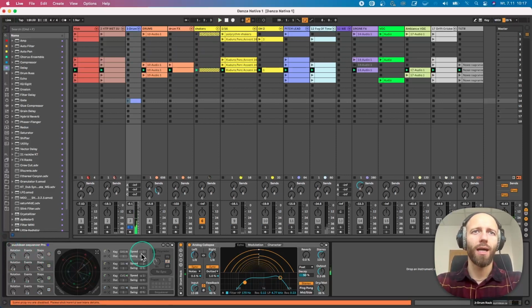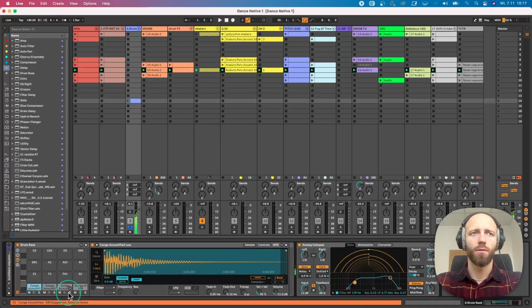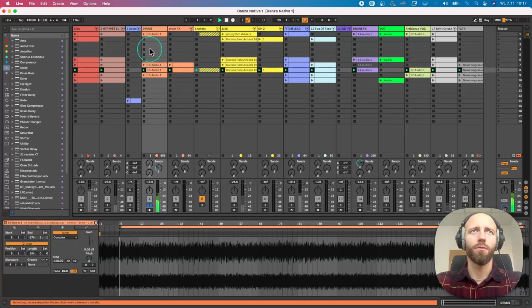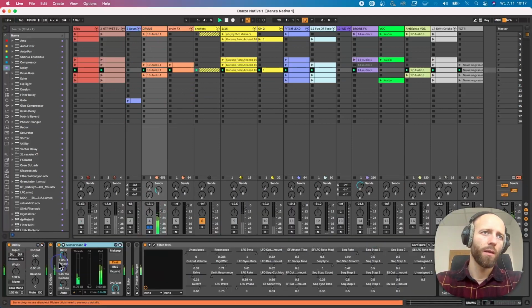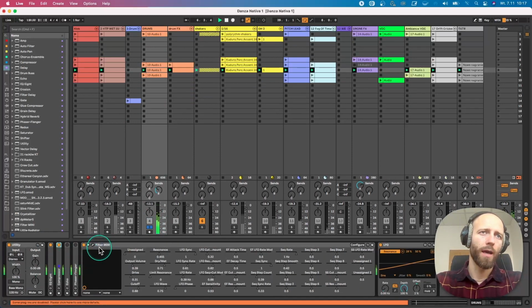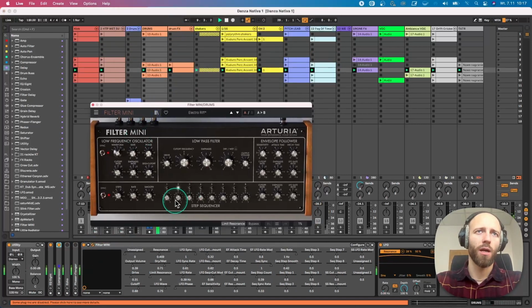So I recorded that with a bit of analog collapse, which is a preset for echo, and it was just a few shots taken from the Ableton library. And as you can hear and see, this is the recording, and on the recording I have a cool thing going on: first we have compressor, EQ, and then we have this guy called Filter Mini, which is basically a filter from Arturia, which has this nice sequencer built in, and I've automated the LFO to the resonance.